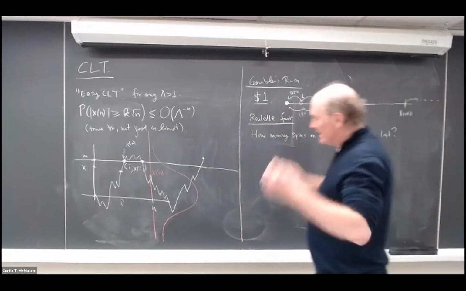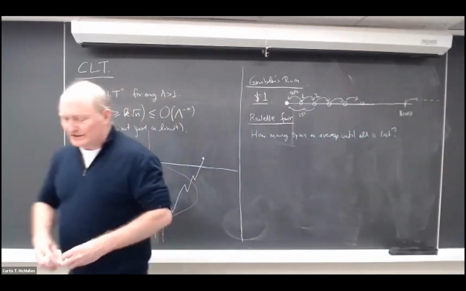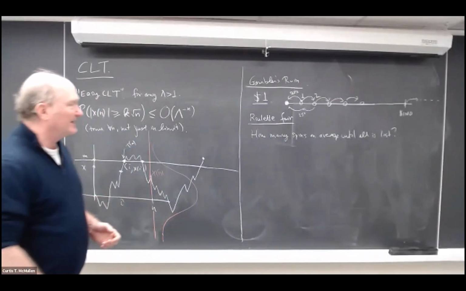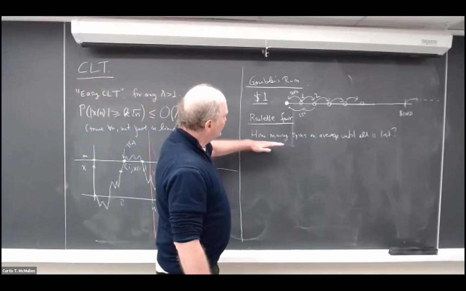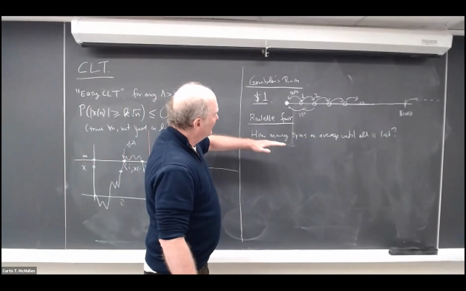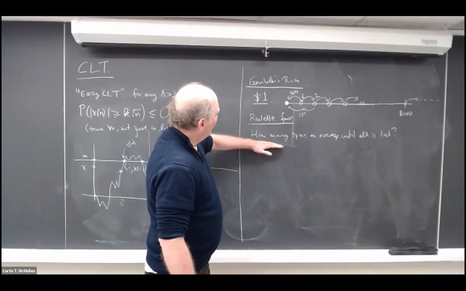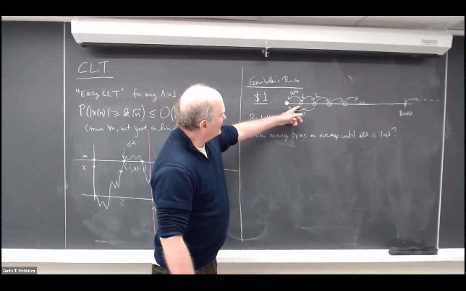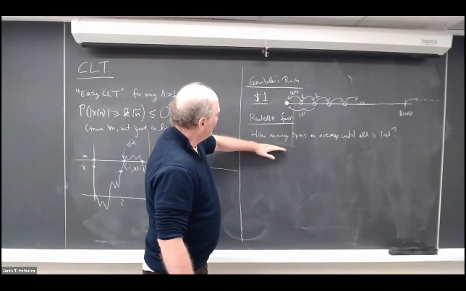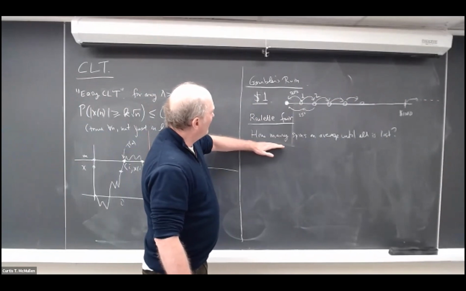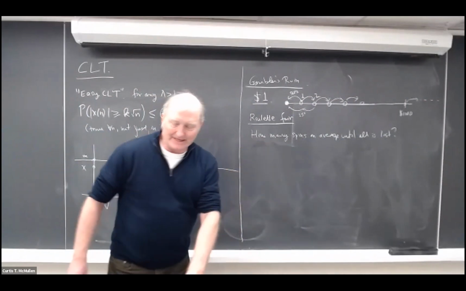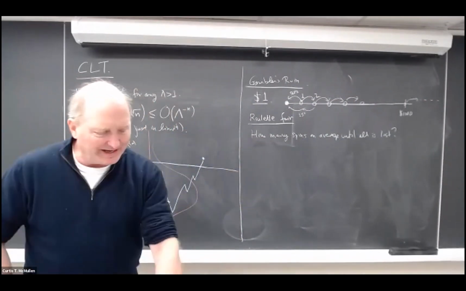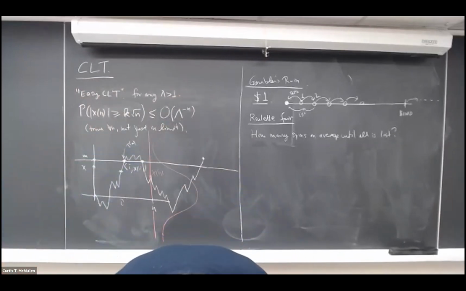So you can see already that the probability that you lose after just one spin is 50%. This is some concrete number, because it's kind of canonical. I just used the 0.1. I'm using a fair random walk. And so I'm going to ask you to go to breakout rooms for 5 minutes and discuss this and try to come up with an answer and an explanation.